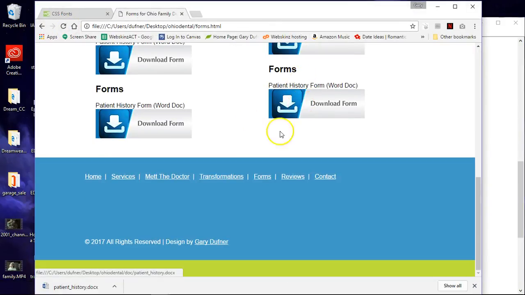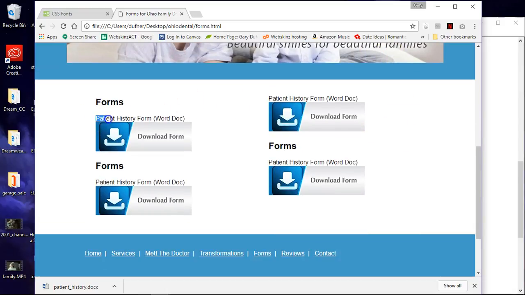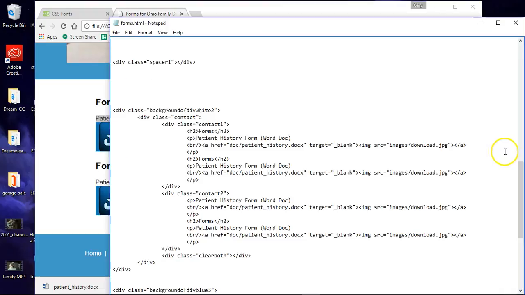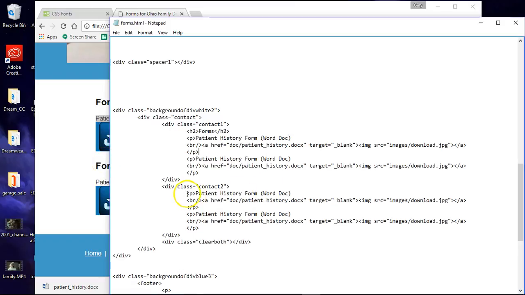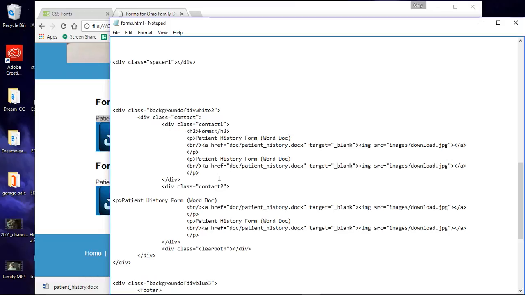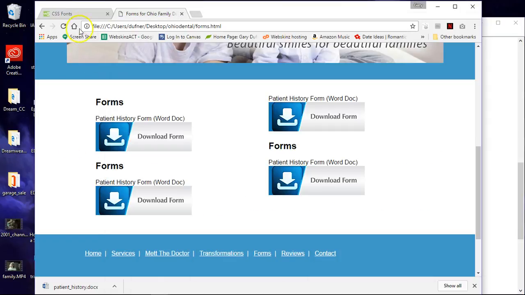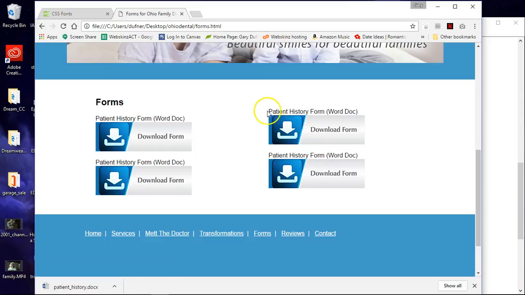Refresh forms. Okay, so I want to get this right here to be even. I want to put patients on that line right there. So forms is up here. I want to get rid of forms and forms right there and there. That's a good idea. Okay, and get rid of this forms. Then I'm going to put in a p tag and close the p tag, and then I'm going to put an ampersand, non-breaking space, save it, and let's see what happens. All right, I pushed it down 1.